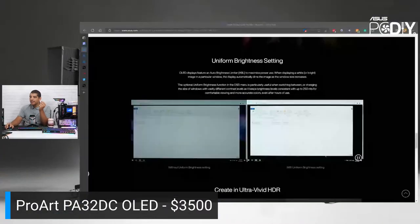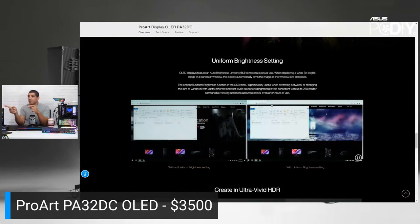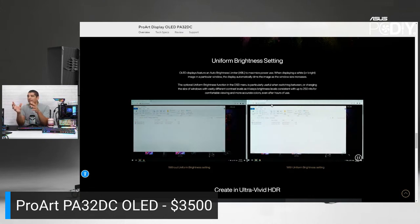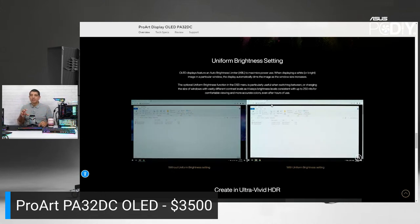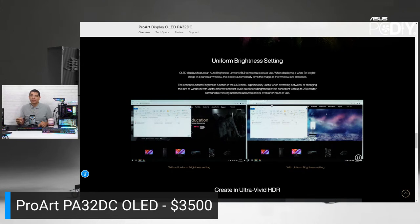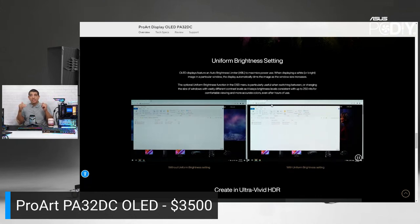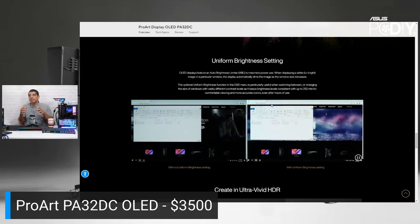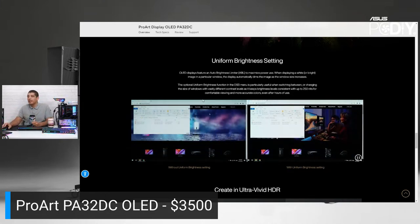I think we have this up on our product page, but it's called a uniform brightness setting. We allow you to toggle this uniform brightness setting, and you can see right here with and without it. When you do not have this enabled, you'll notice this variable brightness, which can be a little annoying in a general productivity perspective. You can toggle that, and it will reduce the peak brightness of the display, but you'll have a far more consistent experience wherever you're going in and out of different Windows environments. So that is an option we have integrated within there.